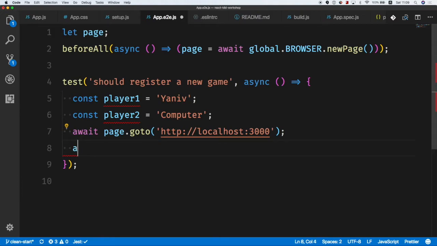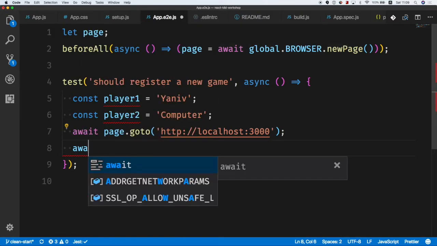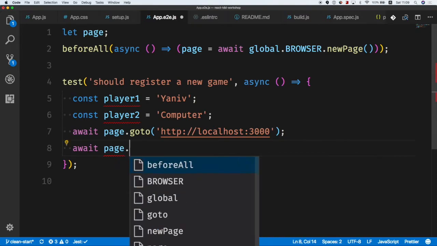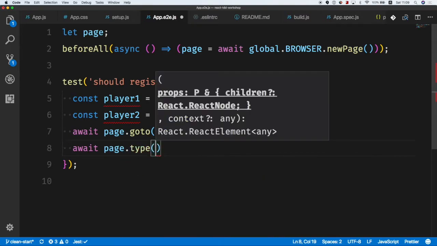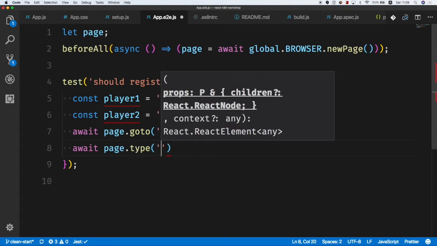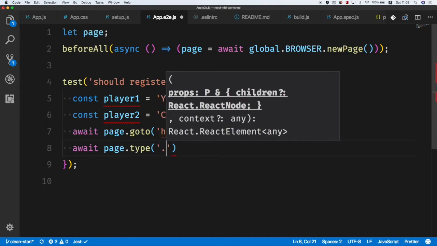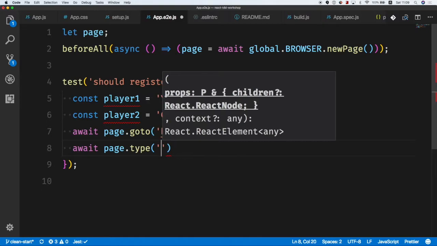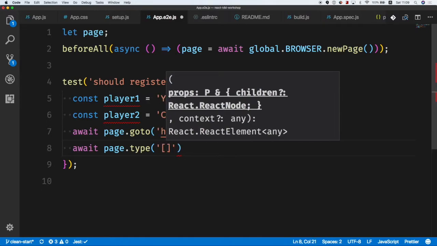And now let's wait, oops, page.type. Type is a Puppeteer wrapper for typing on a specific selector. Here I can use either a class, like something like input, or first player, or we usually like to use data hooks.